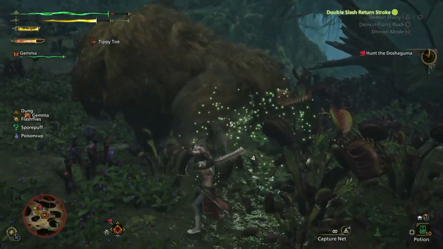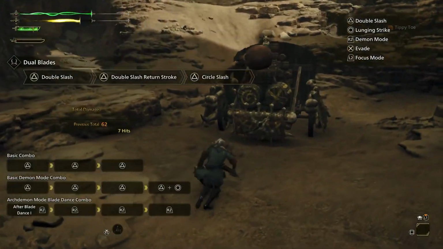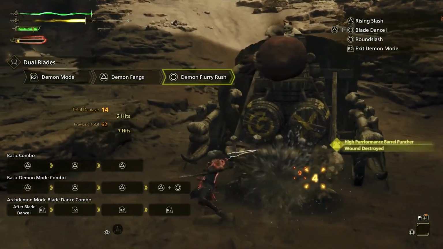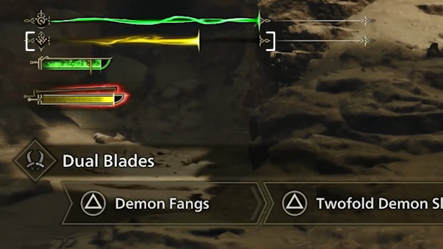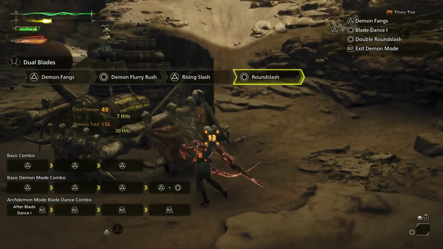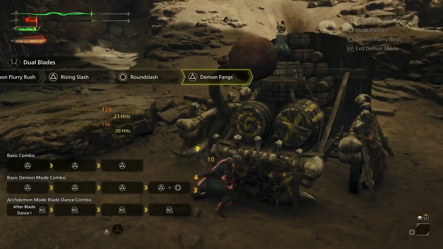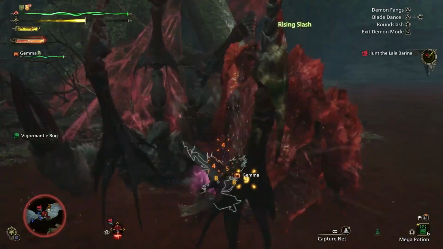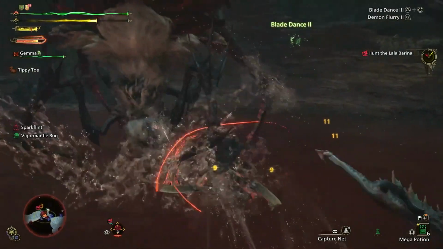Using the dual blades is a dance of always being in the preferable demon mode or archdemon mode. Enter demon mode at will with R2, which will make you glow red and switch up your stance. Demon mode drains stamina in exchange for super quick attack speed, a damage boost, and slidey sidesteps instead of your standard roll dodges. As you land hits, you build up the demon gauge, which you can expend by doing the flashy and powerful blade dance with triangle and circle or Y and B at the same time.